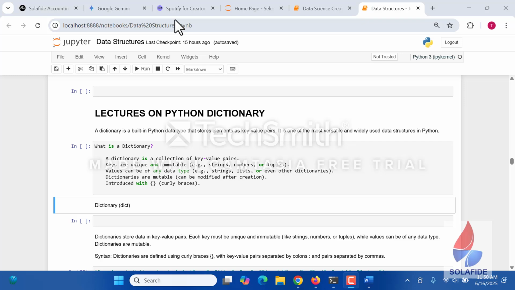Then we went further to talk about tuples, which were similar to a list, but the difference was that tuples are immutable, which means once you've created them, you cannot change them.